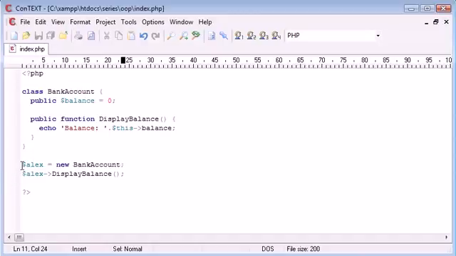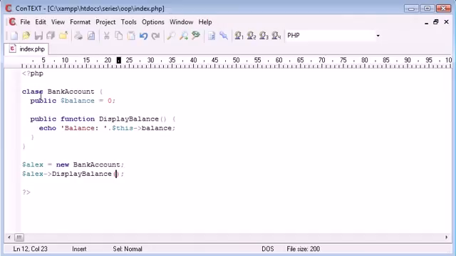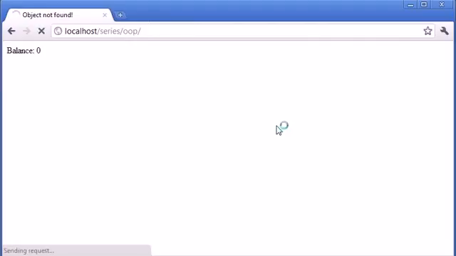So now what we're doing is we're taking this new instance of Alex and we're displaying the balance. So remember, you're going to need the parentheses here because it's a method within our class. So let's go back to our page and refresh and see what we've got. Okay, so we've been displayed with balance 0. So we've successfully used a method within our class to read out, or echo out rather, a property within our class. So let's change this to 10.5 and let's refresh to see if that works. Okay, yeah, so the balance is now being updated.